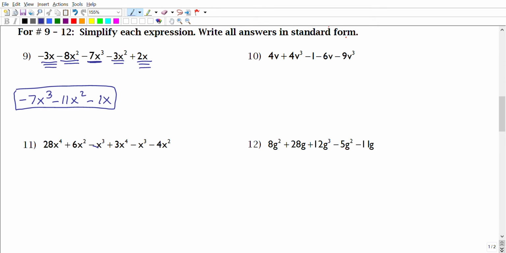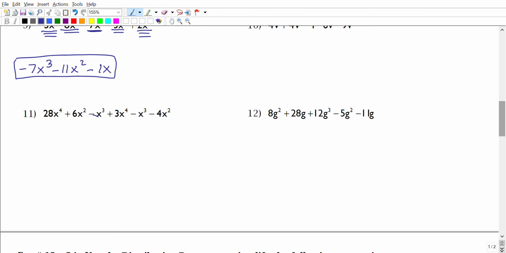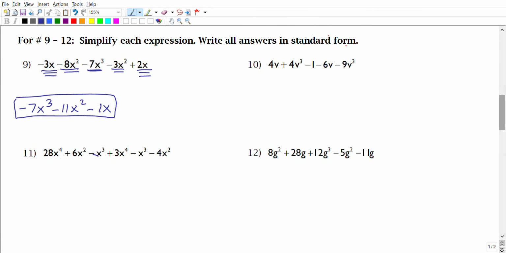All right, so you could do both steps at once. Just remember, look for your highest degree first, see if you can combine it with any other of the same degree, with the same exponent, combine them, and then write that one in the beginning and continue on as you go to lower exponents. All right, but if that doesn't quite make sense, let's go ahead and look at one more to see if we can clear that up a little bit.